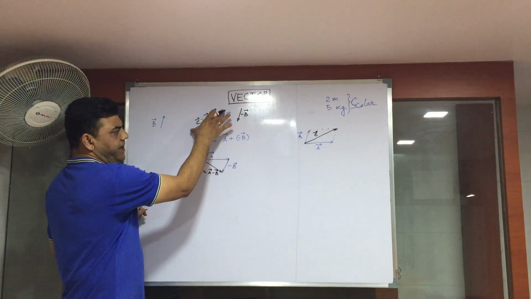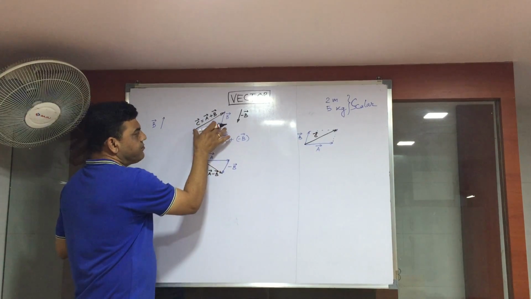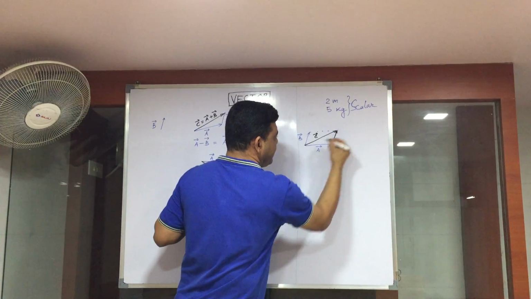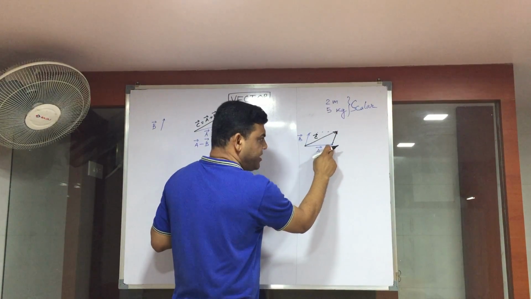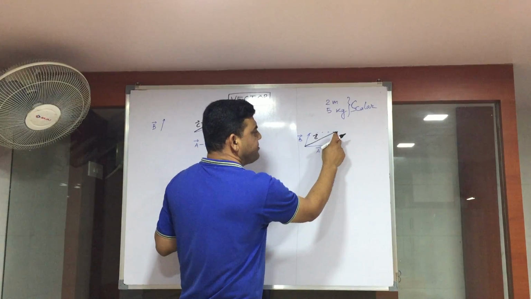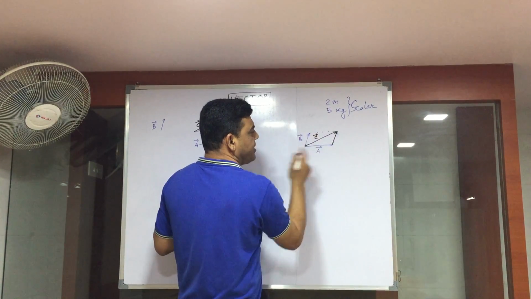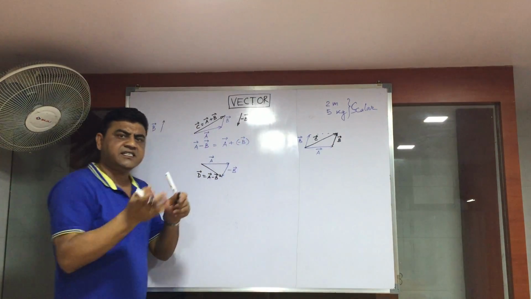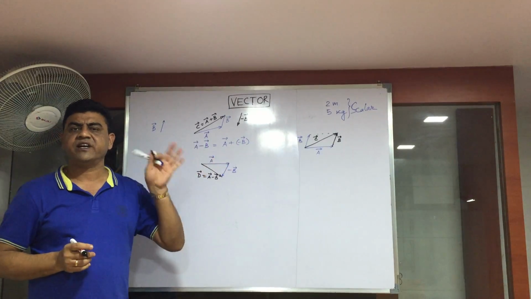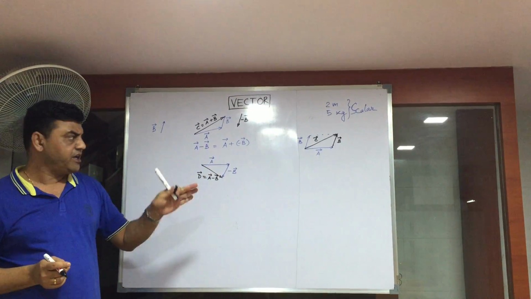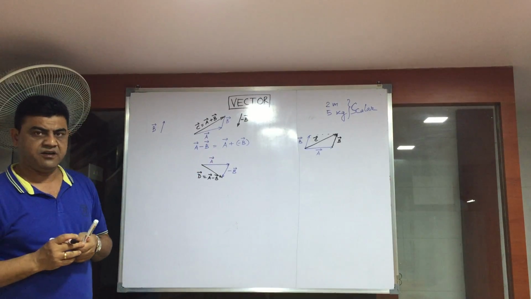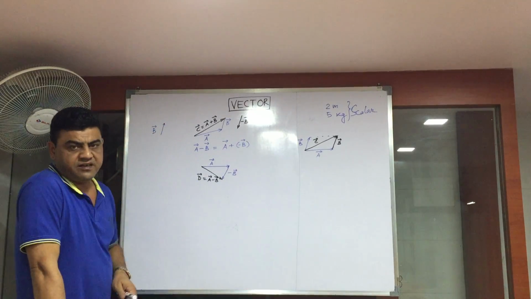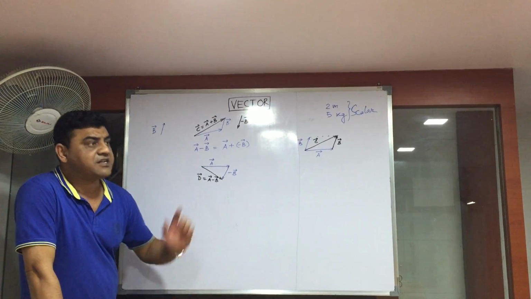If you see, by dimension they are equal. Vector A and vector B are added. You can also say that this is our vector B, which I have matched. Tip of vector A and tail of vector B is matched here, or you can do it by the parallelogram method. Both of them will give you the same result, because addition of two vectors will give you a unique vector whose magnitude is unique and its direction is unique. These are the two methods by which we can represent addition of vectors or subtraction of vectors.